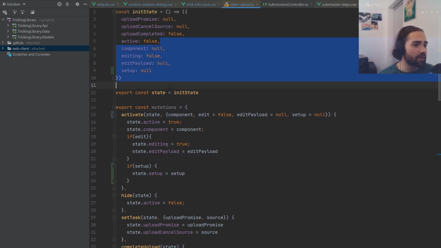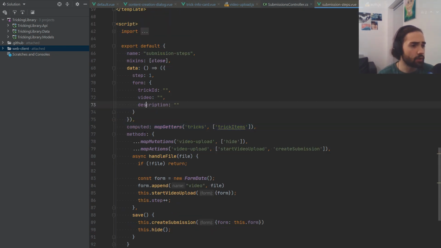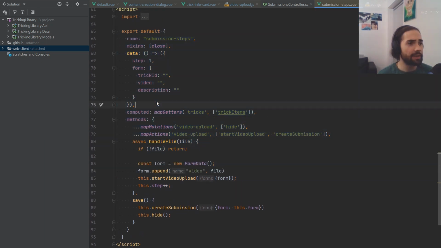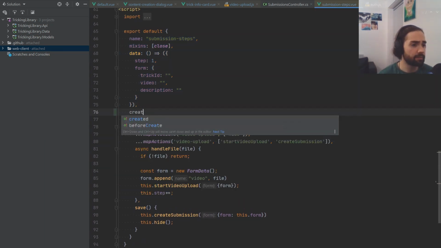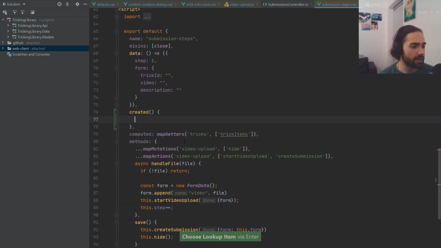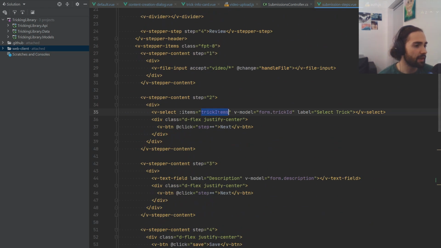Now for this specific thing, for the setup, what we can do is in the created, so whenever this submission steps gets created, let's first of all get rid of these map getters here. Wherever we were using trick items, it was probably right here, right?